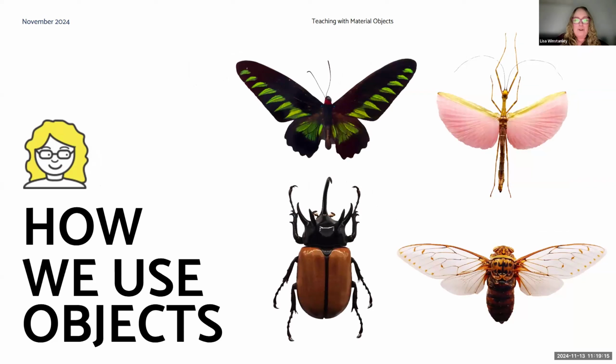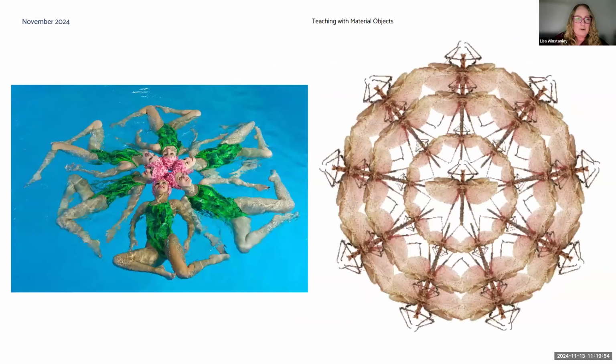What you see here is some photographs that I took on an excursion that we made to the Natural History Museum as part of the faculty learning community. All of the insects here, I was absolutely fascinated by these as objects within the Natural History Museum. I took photographs of them because I was so inspired by their beauty and the textures and their shape and their form. And I knew I'd be able to repurpose these within my classroom.